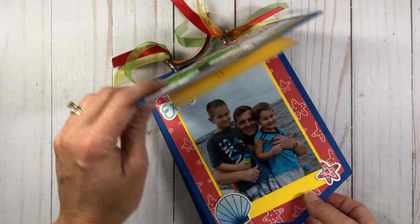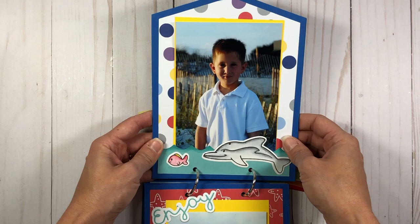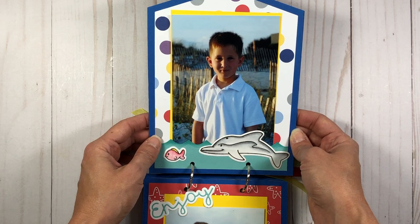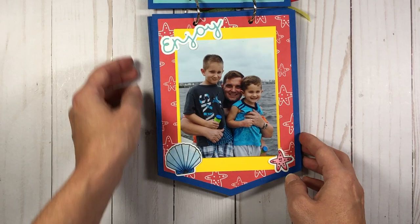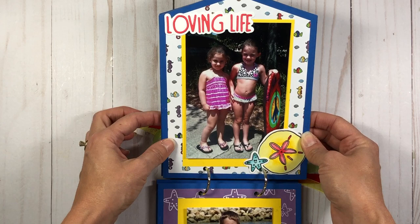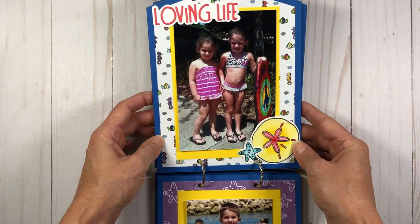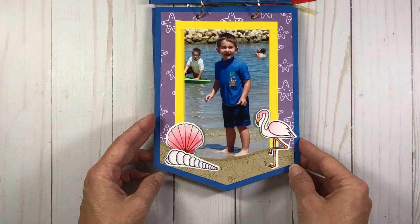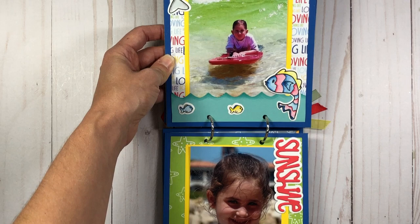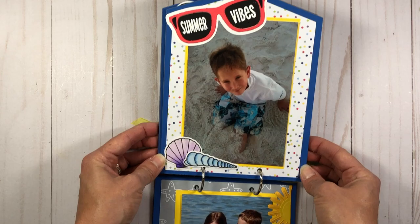When you flip it over, I went ahead and just kind of didn't adhere these pictures all the way — I just stuck them in here because I'm going to be taking them out and giving this album to Stephanie for my design team project. Here I have the ocean, the dolphin stamp, and the fish stamp that I colored up. The next page uses the enjoy die and some shells. I used the loving life word die from one of the card kits, and I used that paper throughout the entire album — it's from the loving life collection, the larger paper pad from Stamps of Life. There are some more shells, a page using the flamingo, and others using the dolphin, the fishes to stamp, a sunshine word die, the sunglass dies, and the floaties.